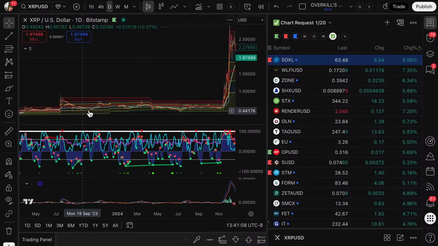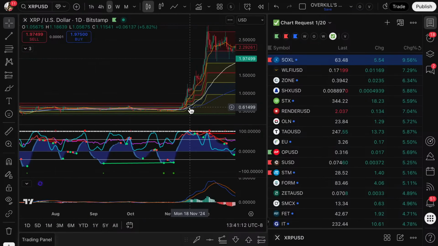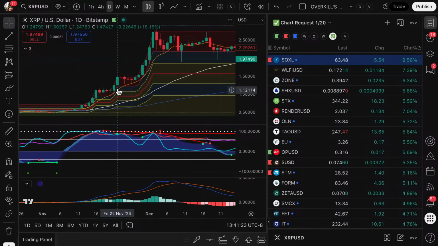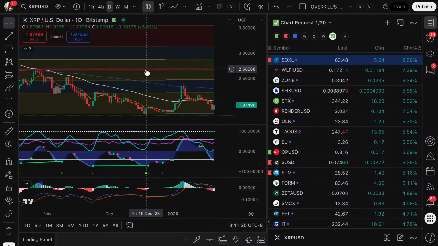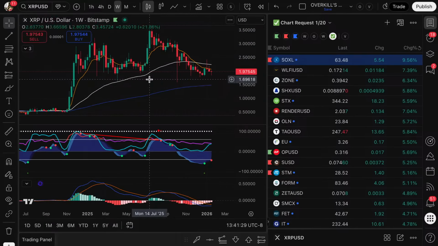But XRP traded in between this Fibonacci for a very long time, right? And then it finally had this big breakout after Trump got elected, right? I was selling the top right here at around, maybe it was that red dot. Yeah, it was right here in this area at around 70 to 80, at the top of the red zone. And then it broke out and went on that parabolic move to the upside. So that was a 10x trade, and I wasn't mad, right? I still made 100% on the trade. I'm happy making 100%.